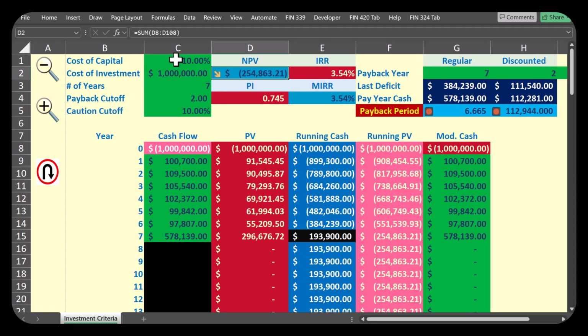So calculating the project's NPV or IRR or payback is not too difficult once you get the cash flows. But always remember, if there are any opportunity costs, take them into account. If there are side effects, take them into account. And return the net working capital back to the firm at the last year of the project and add the salvage value as negative capital spending in the last year.